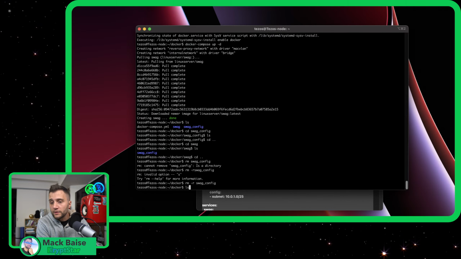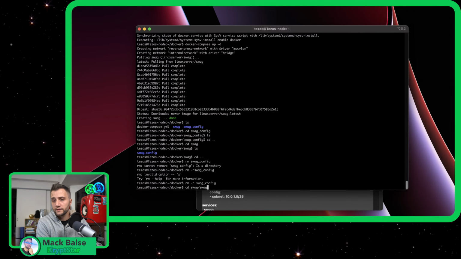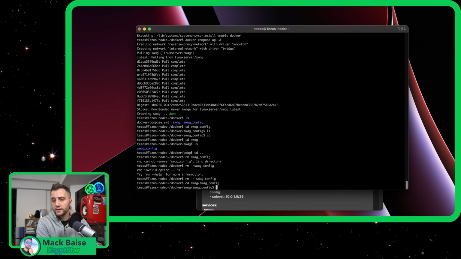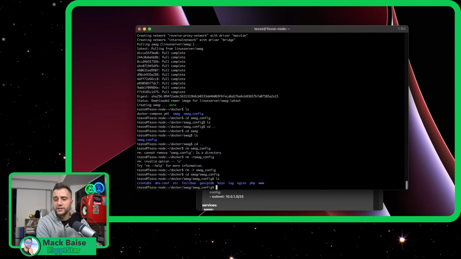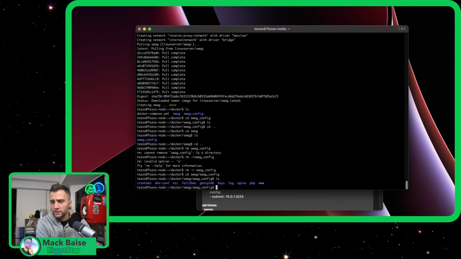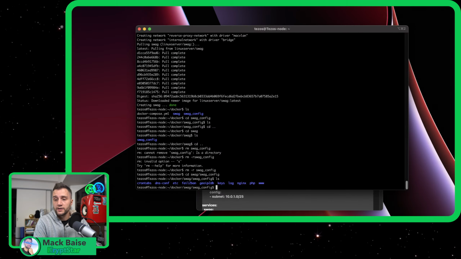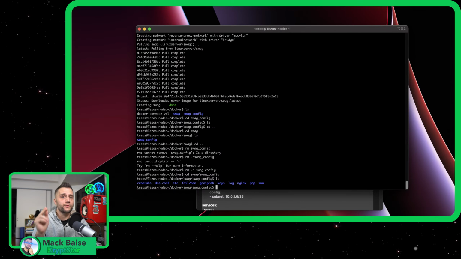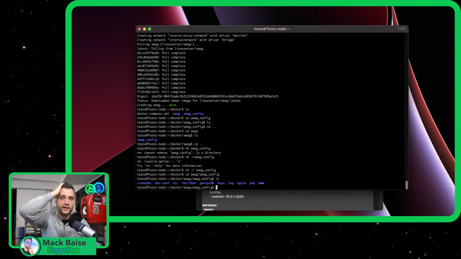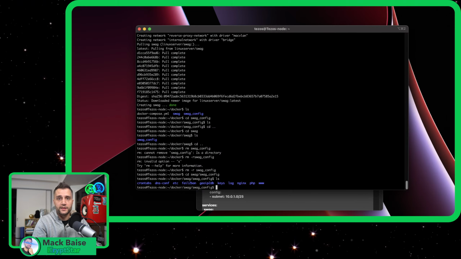Wow, I'm just so lost right now. cd swag, and /swag config. So I did just turn off all the Docker images. I just wanted to put the initial config files and everything in there. But right now we actually have to do two things. I might have to troubleshoot a bit more, but I think it's just two things. We need to go ahead and edit the subdomain configuration, and I think that's all we have to do.